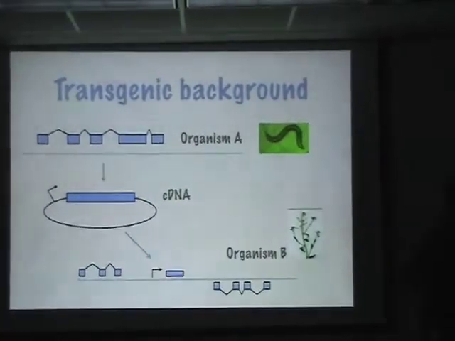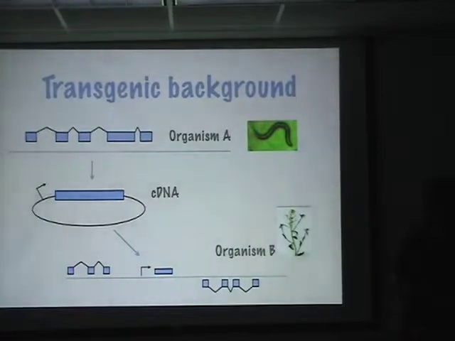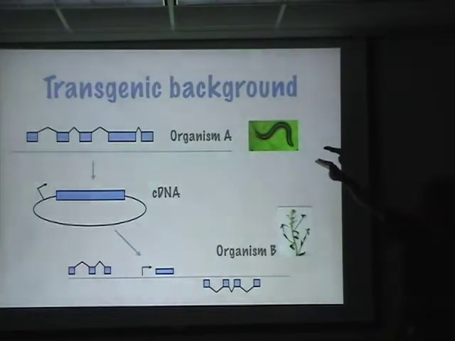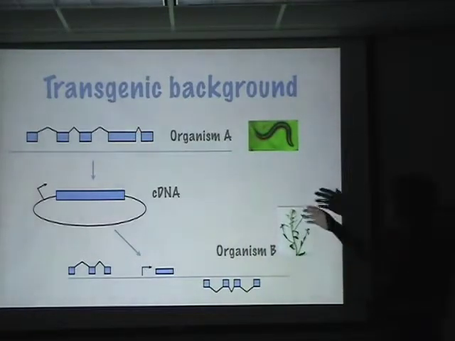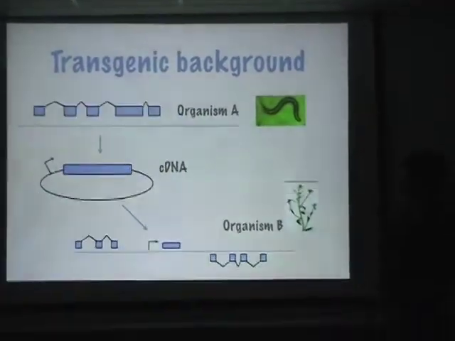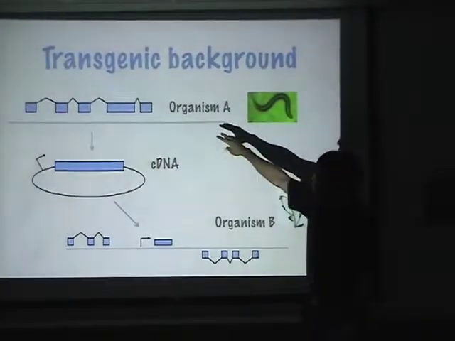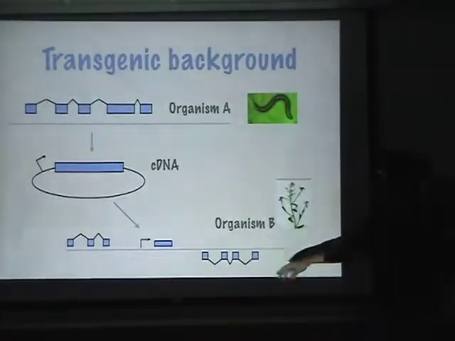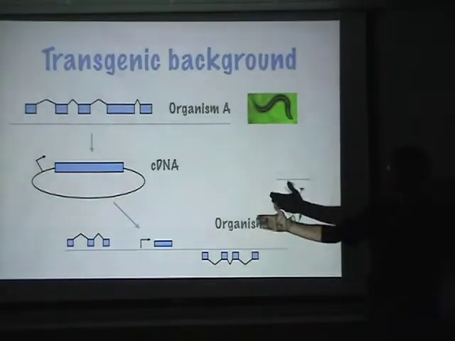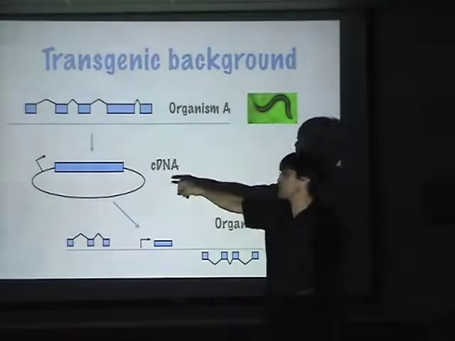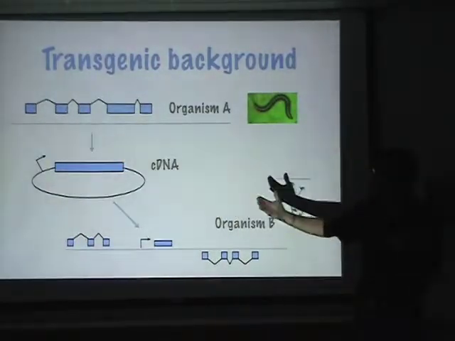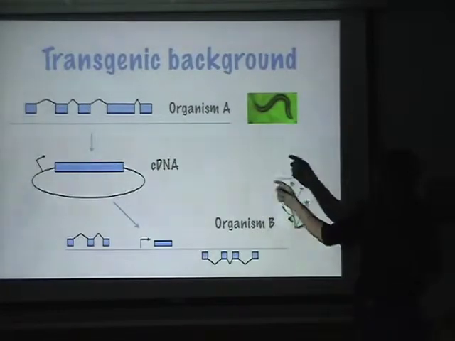So in biology, in a lot of biotechnology applications, people want to take a gene from one organism and stick it in another organism. Maybe it confers some kind of disease resistance or something like that. So for example, maybe you work with a worm, and there's a gene that you like from that one. Generally, you can't take that whole gene and stick it from one organism into the next, because the introns can be quite large and it can be too big to transport from one place to another. And so what people do is they take the intermediate of this. This actually comes from the messenger RNA, which has all those introns removed from it, and that's called the cDNA.